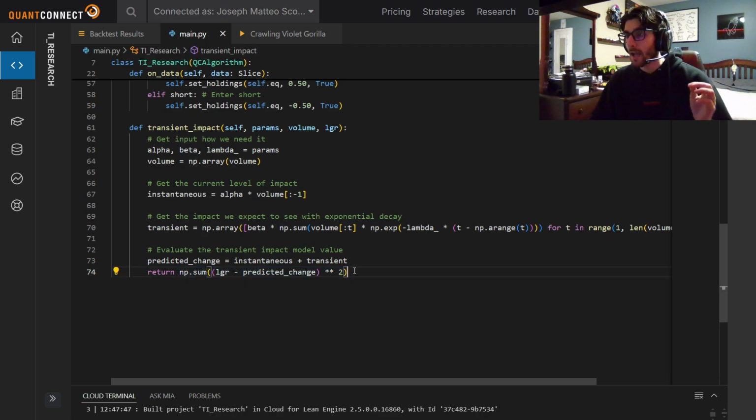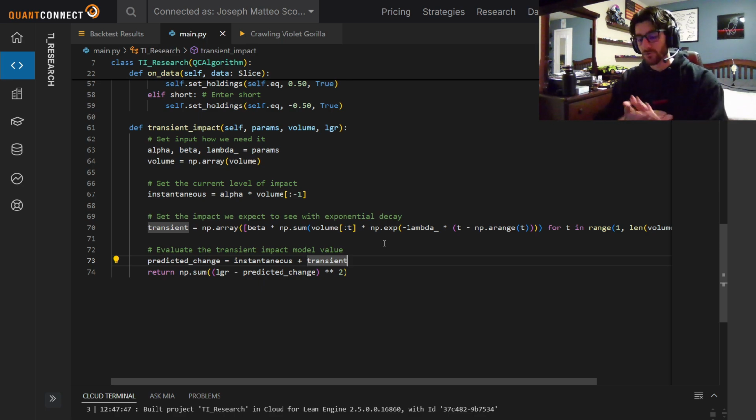So on any given bar, given we have enough volume for this to be accurate, right? Which is a weird thing to say now that I think about it, because I'm also going to drop this for you guys: the stock market is not normally distributed, so the law of large numbers does not apply. Our prediction may not be more accurate just because we have more data points in volume. Think about that. So we have our log returns minus predicted change squared as our transient impact. On the most recent bar from our time series, as we get data in, this is what we expect our transient impact value to be.